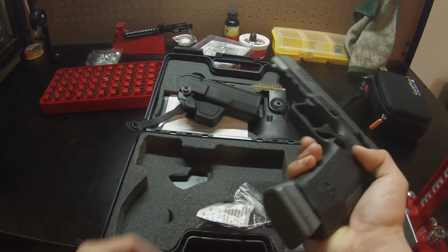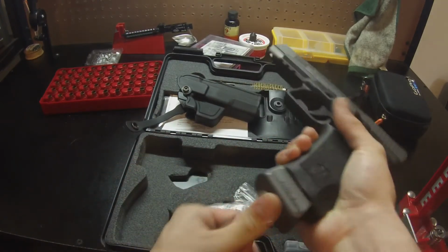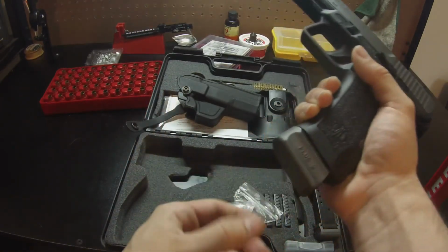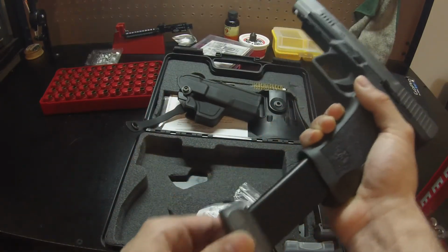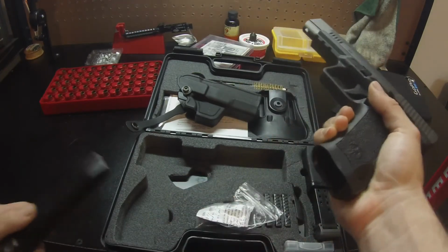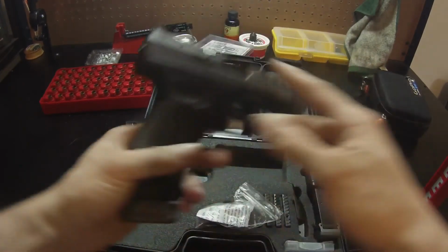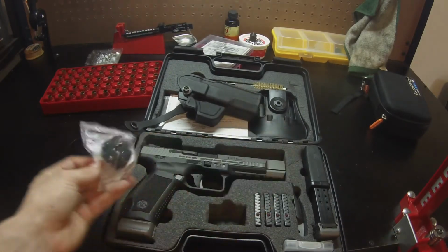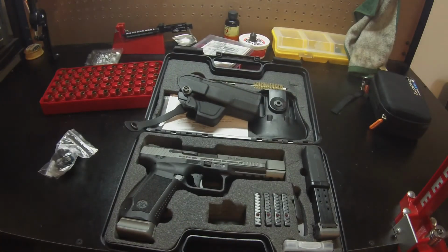Now another thing I like about this too is you hit this magazine button and it throws those magazines out. You don't have to worry about them getting stuck. But it does have bevel cuts, along with bevel cuts in the extension there, to where if you need to strip it out if you have a double feed. Just put that back in here and get back to the accessories. You have your standard magazine or trigger lock, useless, never actually used one.